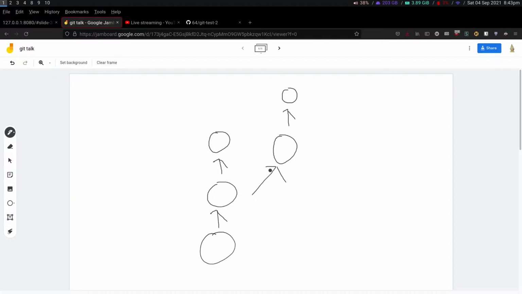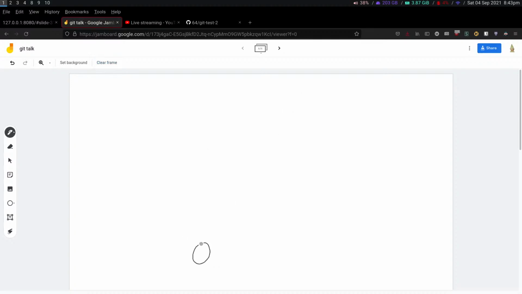We might want to, okay, I need some more room here. Let's draw this again. So this is our second branch. I apologize for the very questionable drawing quality.